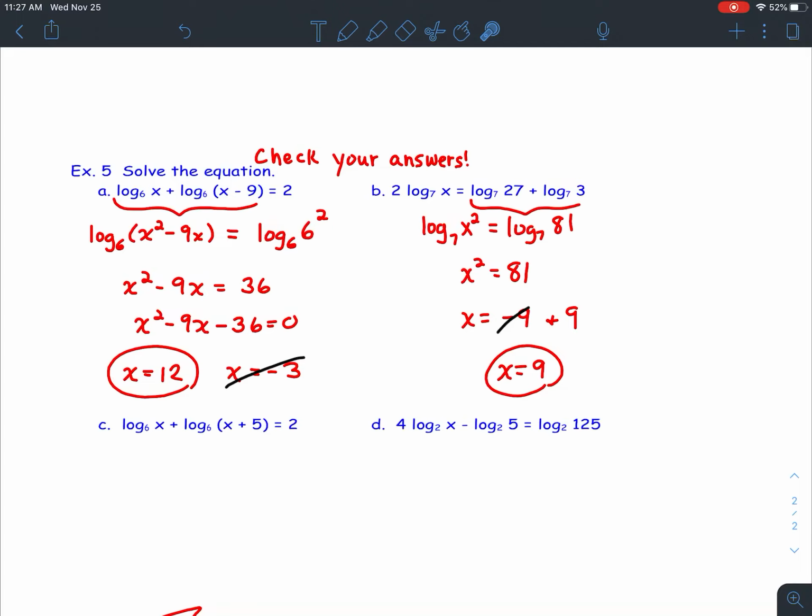Just a quick refresher. Never move something across to the other side of the equation. It makes things a little more confusing. It's best to leave things exactly where they start. If there's multiple logs on one side of the equation, fine. Combine them together, making sure they have the same base, making sure they have a 1 in front.